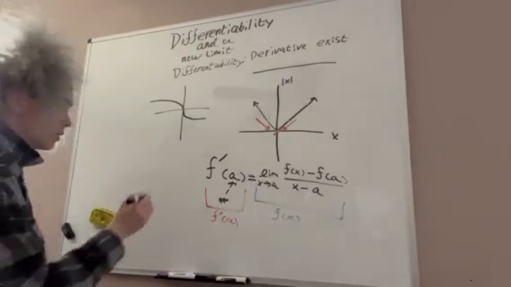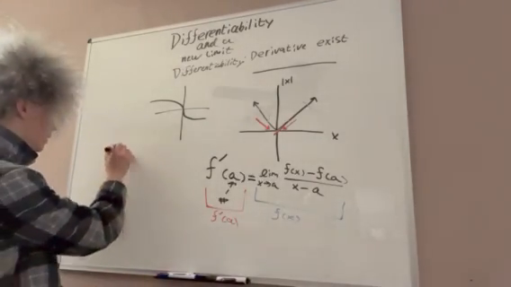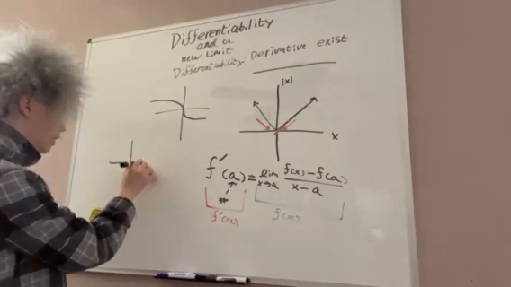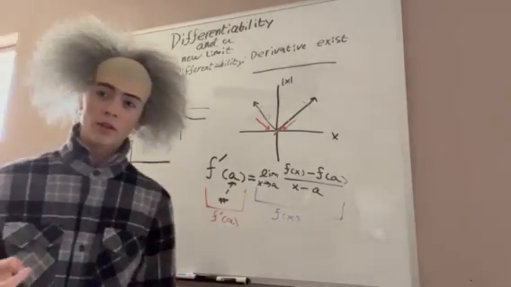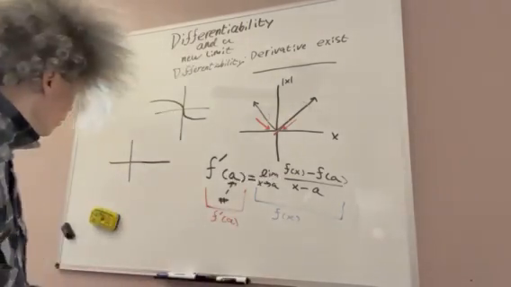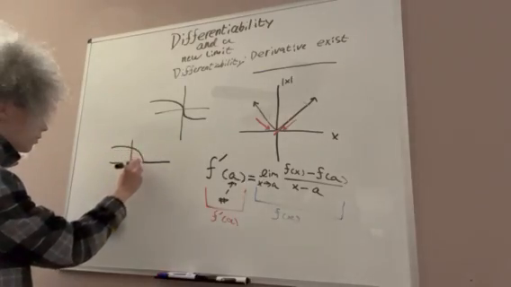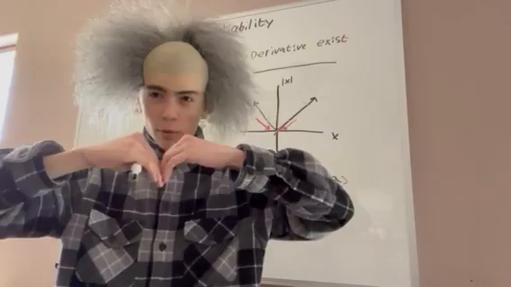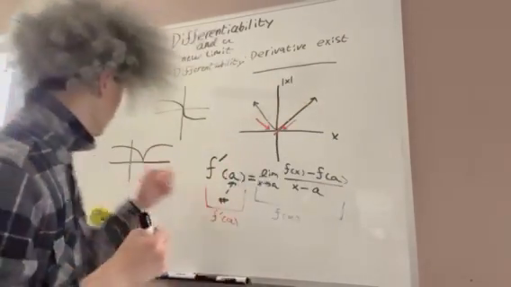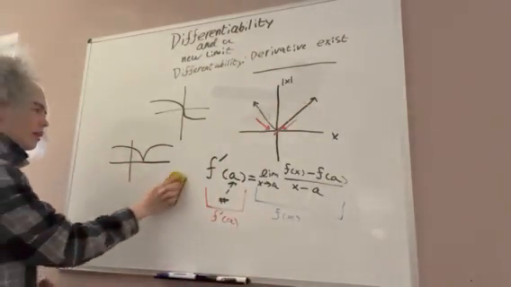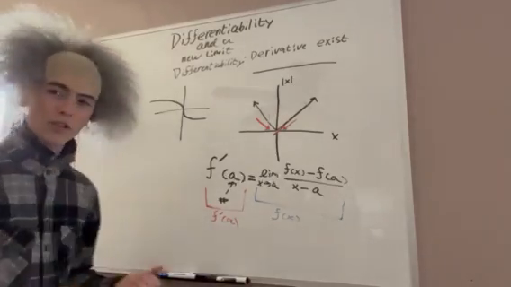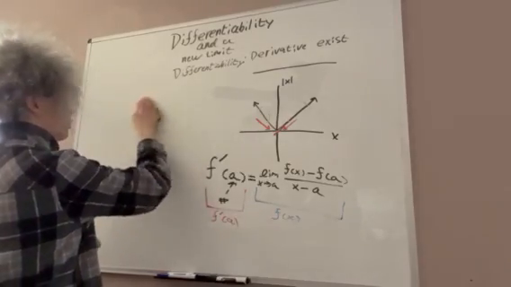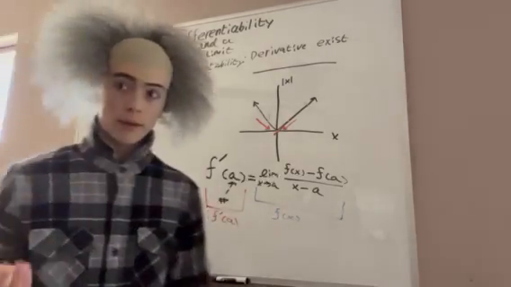Another one you'll see is what we call a cusp. Really, really rare. You don't see these often, but you have to know of their existence because if you're going into engineering, you'll see models and things that are modeled with cusps. Cusps look like this. Very similar to the absolute value function, except it's a curved motion into a sharp point, right? Curved motion into a sharp point. So be aware of that. Don't really worry about it too much. I probably won't go over it a lot in the future, but if you're going into engineering, you'll probably see that a few times. You'll see rational functions too, a lot of rational functions.